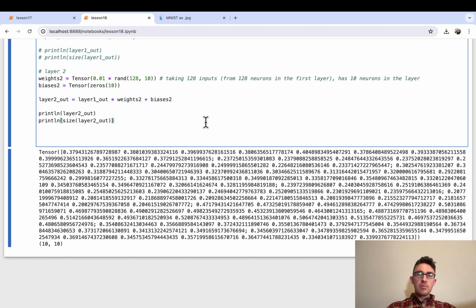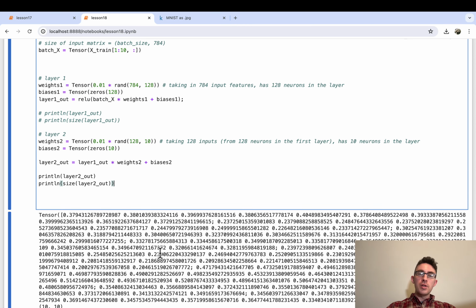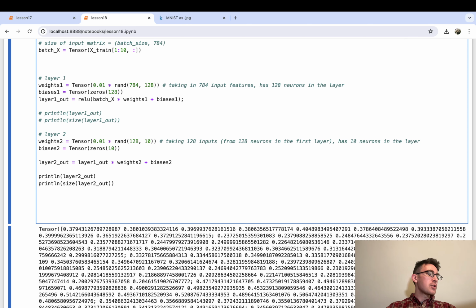Okay, so what we want to do next is calculate the loss by comparing this raw output to the actual answers for this batch. So the eventual function that we're gonna call is gonna be our softmax cross entropy function, which remember does the softmax, which means turning this raw output into probabilities with the softmax activation function, and then the cross entropy loss, which is a way of calculating how far off the model is from the correct answers. Basically rewarding it for having probabilities close to 1 for the correct answer, and punishing it for having high probabilities for incorrect answers.